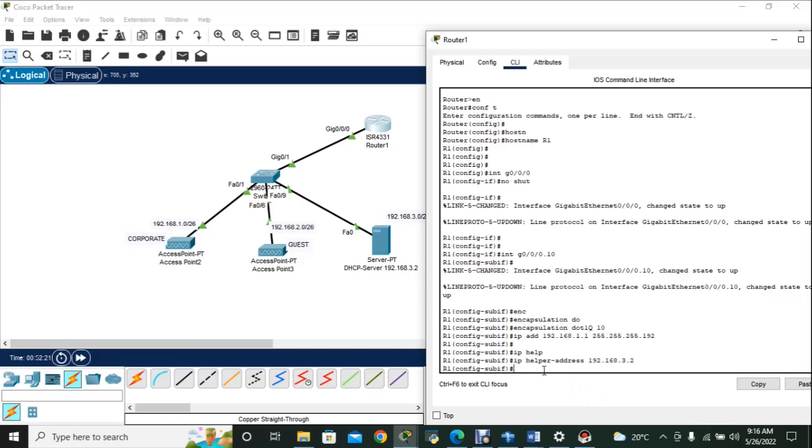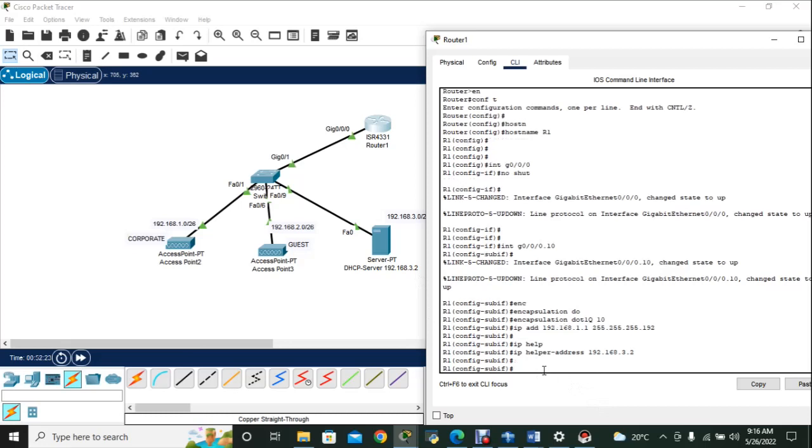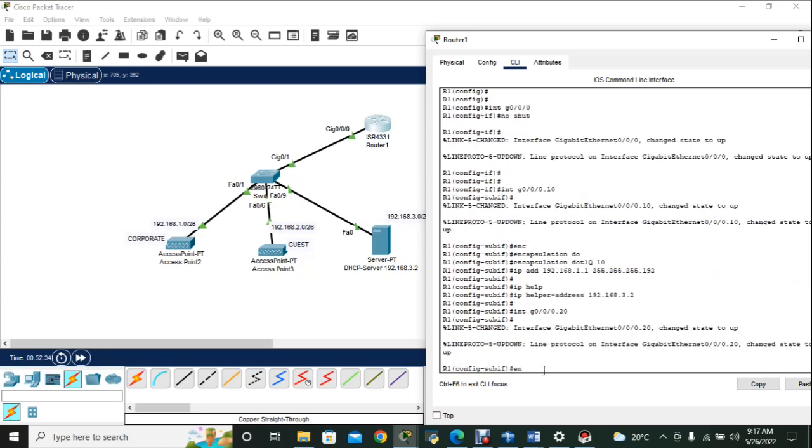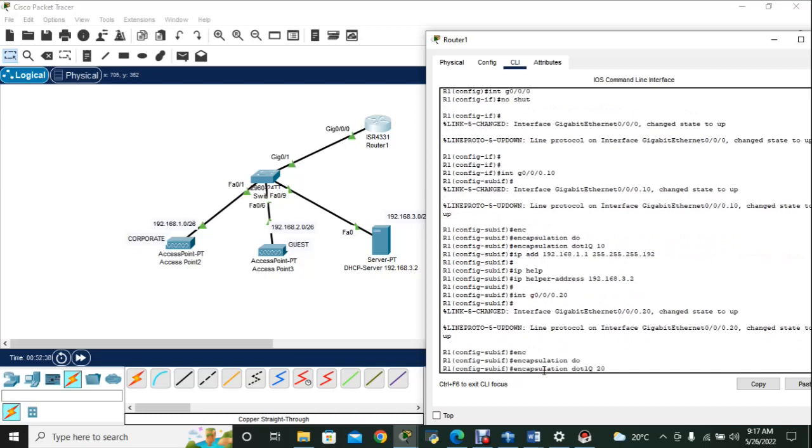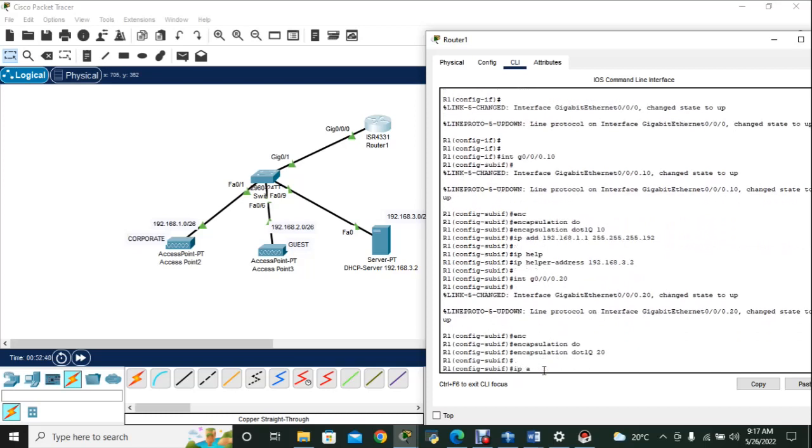After that, I go to the next sub interface. So interface G0/0.20, encapsulation dot1q, and then IP address 192.168.2.1.